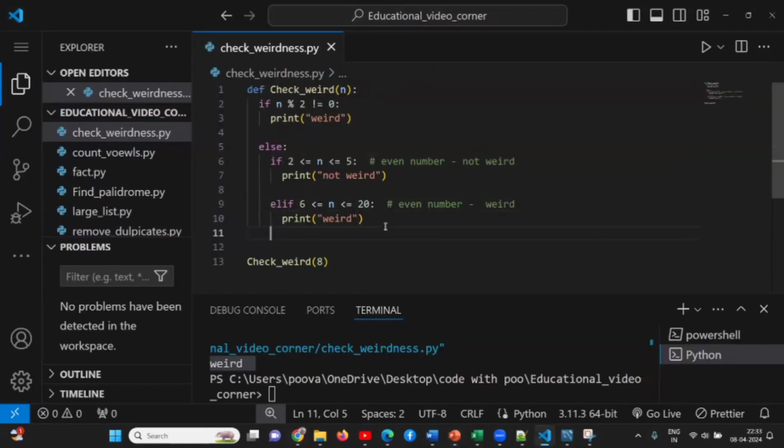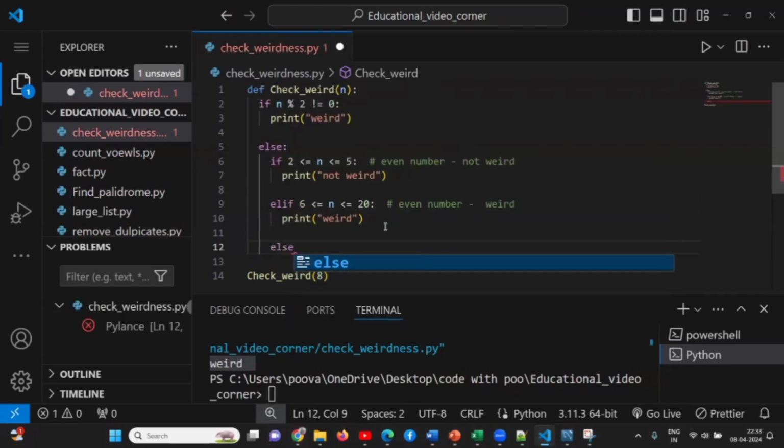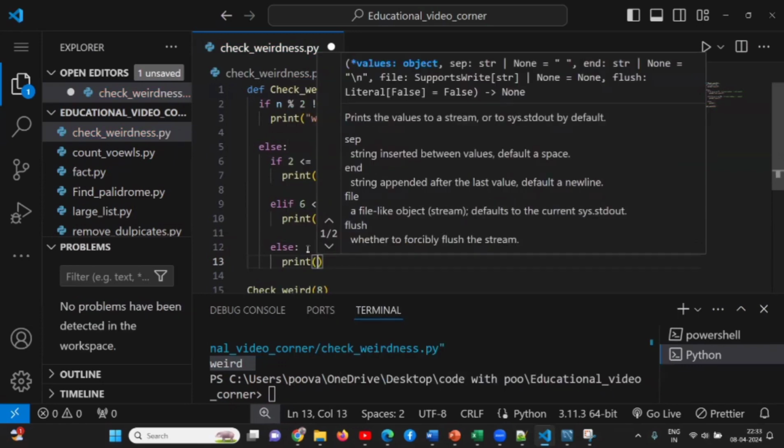So here, using an else statement, okay, you can use else. Else print not weird.